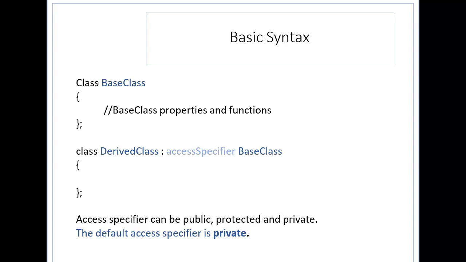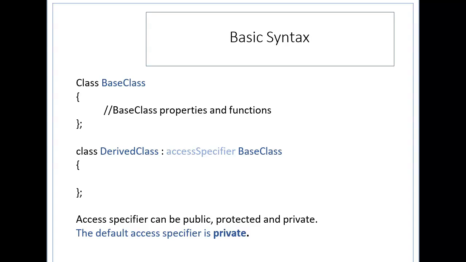Now, how to use it in the code? So basically the base class is a class and the derived class is a class which can be derived from the base class. So first of all, in your program you'll have to write your base class with the keyword class, space, name of the class. In my case I'm using the name for the base class as BaseClass only. So class space BaseClass, and then there will be opening and closing curly braces followed by the semicolon. It means this is the end of the base class. Now in the body of the base class you can write base class properties and functions. You can write the attributes also.